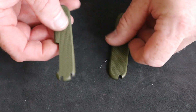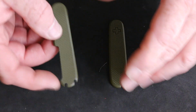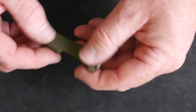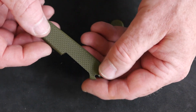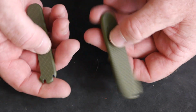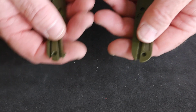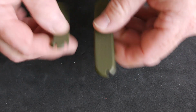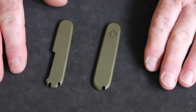So the other material that you can get these particular scales and other scales in for knives, covers for knives, is micarta. Micarta is actually a brand name, but it's a composite of linen, canvas, paper, fiberglass, carbon fibre, or any other fabric that's set into a thermosetting plastic. Now, they have a really good following.